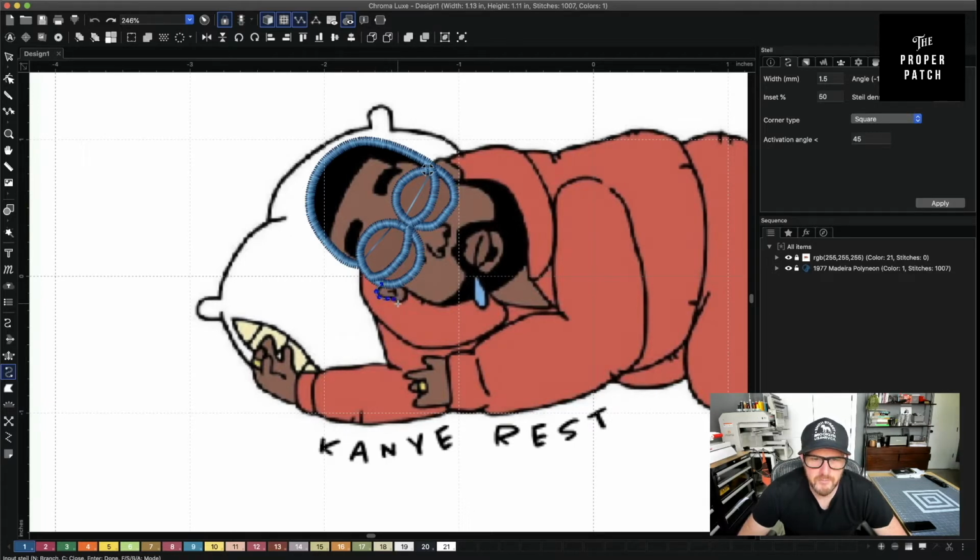So this is a little smaller detail down here for the ear, so I'm going to probably change that to a 1mm width. So you can see there, it's a little smaller, fits a little better, so it should look a little better as far as the detail there. Same here by the nose, this is a lot of detail, so I'm going to go ahead and do that at a 1 as well.